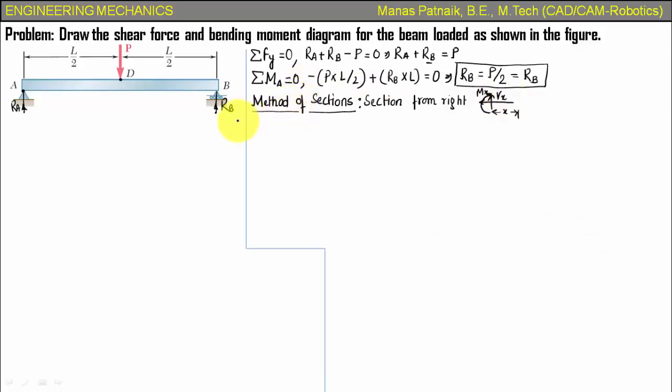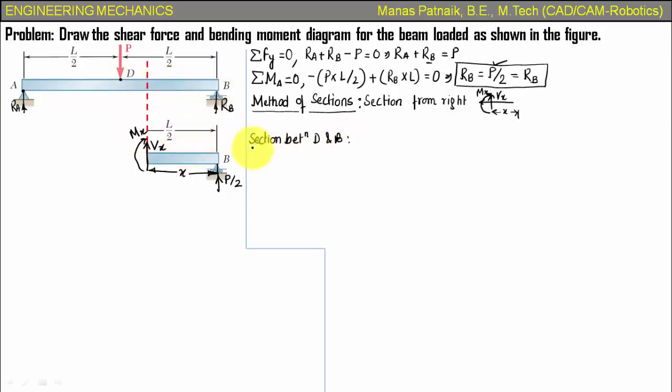Okay, now let me do this. Let me have a section. Here we go. Let me have the right hand side portion of that section. Okay, so that's the beam, and the first thing that I would do is to place the reaction over here. So this is what you call the RB reaction, whose value has been computed as P by 2. Okay, what else? So this section is essentially at a distance of X from end B. Okay, so over here you're going to have a positive shear force, something of this sort, and a clockwise bending moment. So this is going to be a clockwise bending moment and a positive shear force. Okay, so what we have essentially done, we have taken section between D and B.